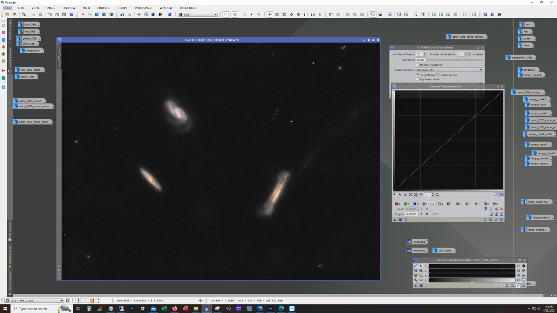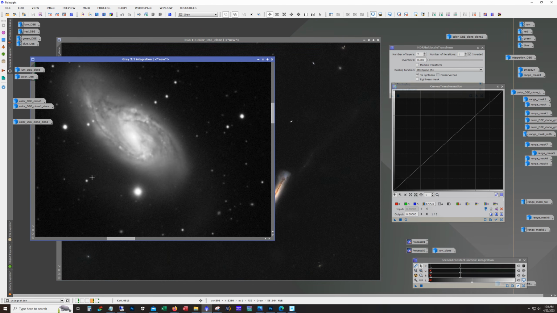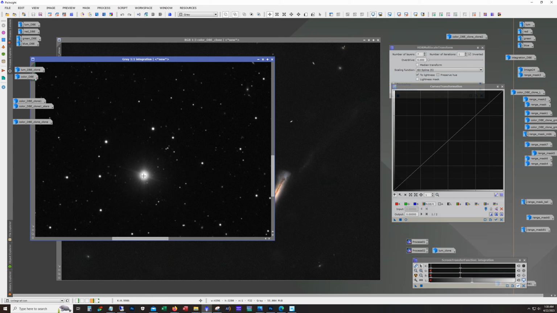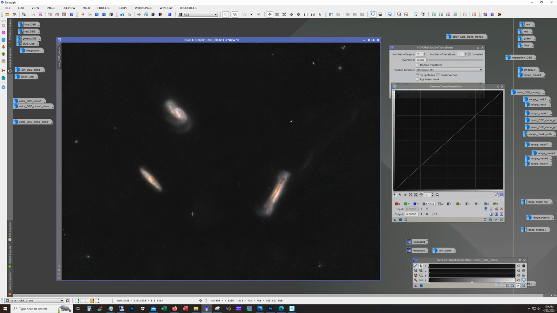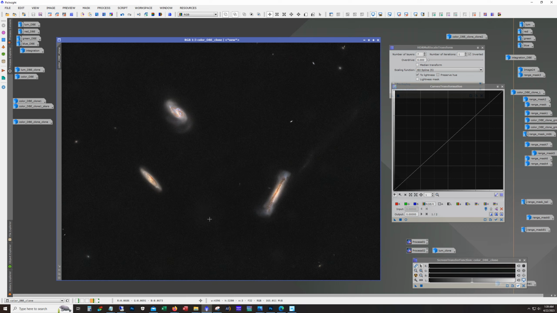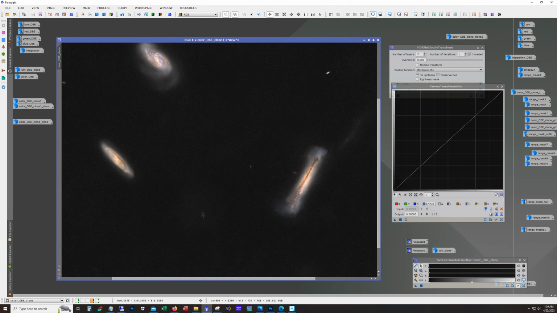Alright, so I got to this point. I made a clone because I wanted to deal with one other thing here. You see now there's kind of a brightish spot here. This is the result of this star right here. So we've got the stars separate. I'm going to put the stars back in, and they're going to be nice and tight, but I don't want this brightish area. You can barely notice it, but it'll give it an appearance almost like a halo.